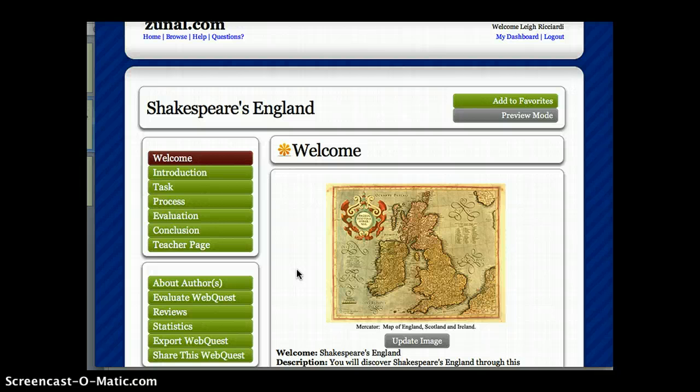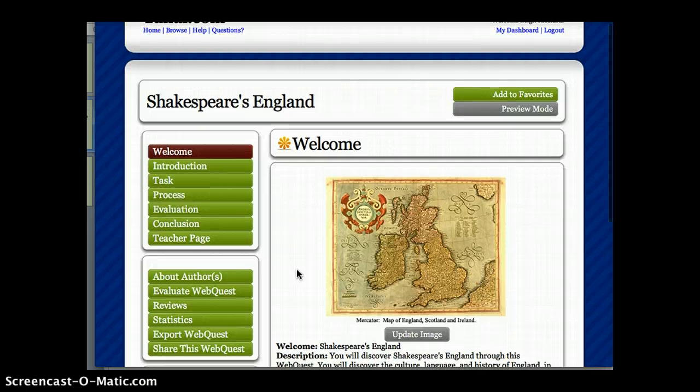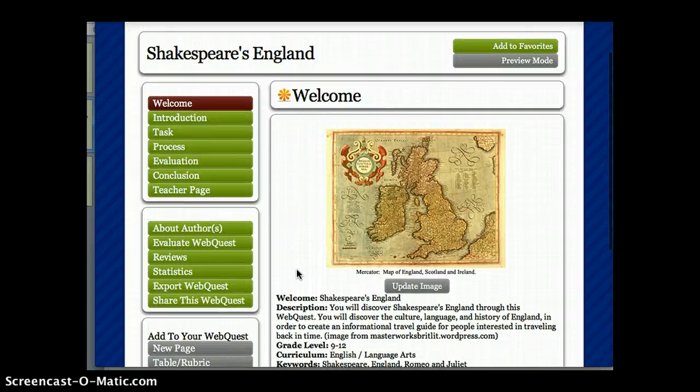So mine is about Shakespeare's England, and I've assigned the students the role of travel agents in this. I know they're not exactly relevant anymore, but for the work they're going to be doing, it will be. I basically put a proposal together for a client that they will have. They're going to work in partners. They're going to use letter format. They have to write a proposal for a vacation that they're creating and a presentation using iMovie that they can also show to their clients.